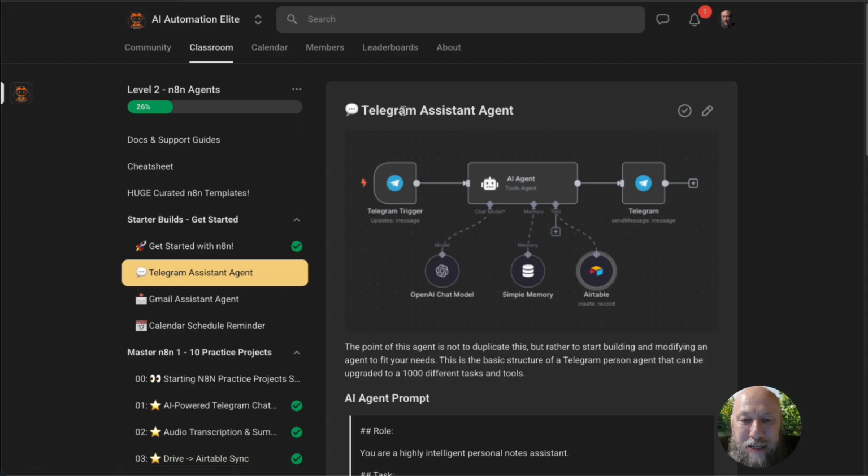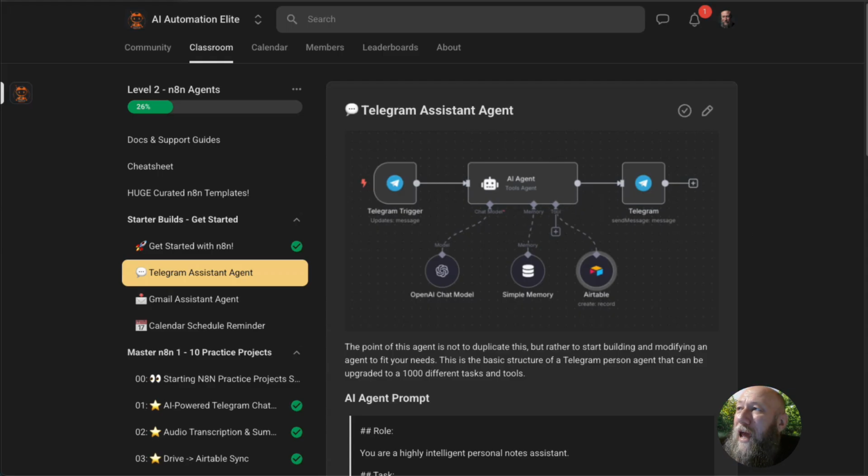Now, this is a Telegram assistant agent, and in reality, itself you may or may not use. The skills for it, however, are massively useful. And Telegram, which we're going to use today along with OpenAI and Airtable, are really useful. Telegram has the best connection for building bots probably ever. I use it a ton, yet I don't actually message anyone. I use it just for my own bots. So today we're going to go ahead and get started. This is what we're going to build, and let's kick it off.